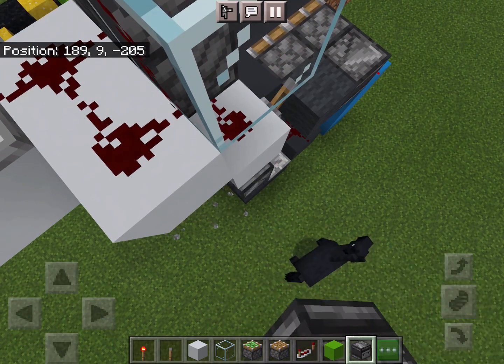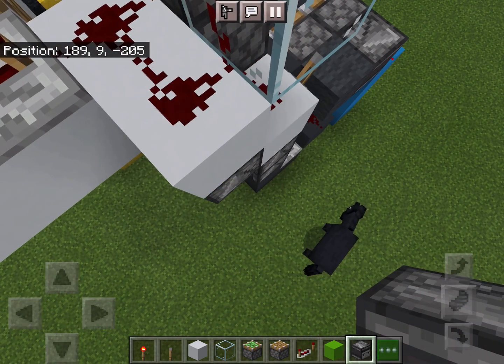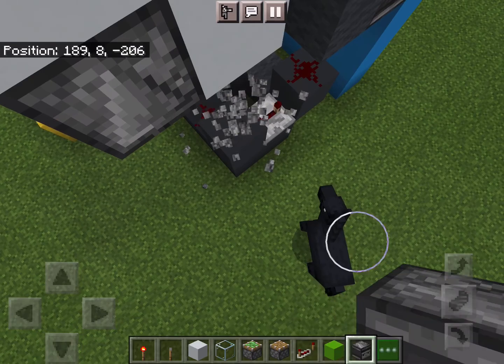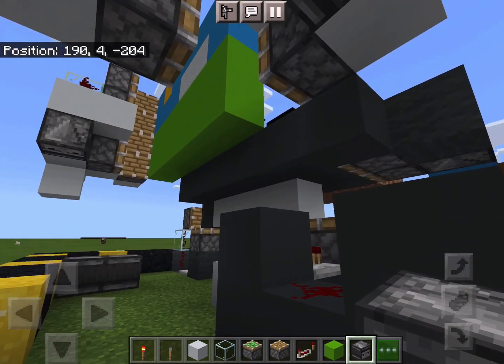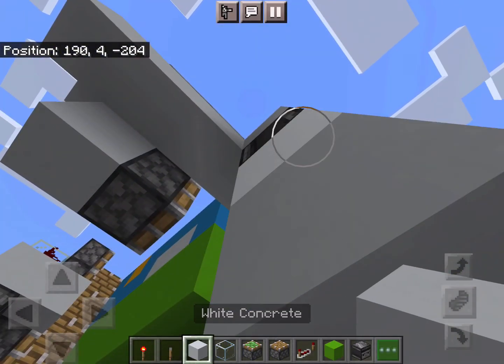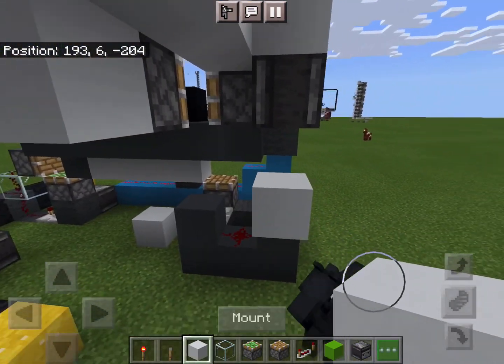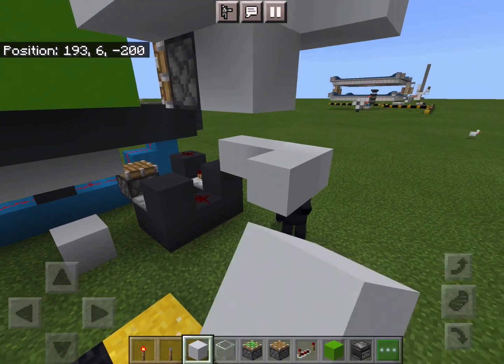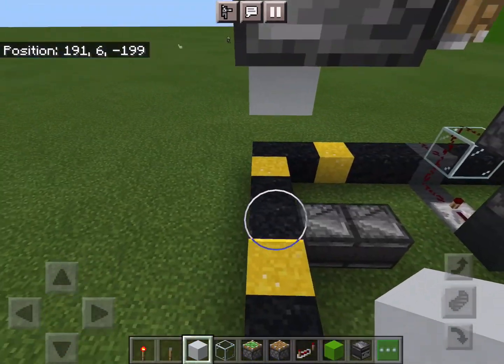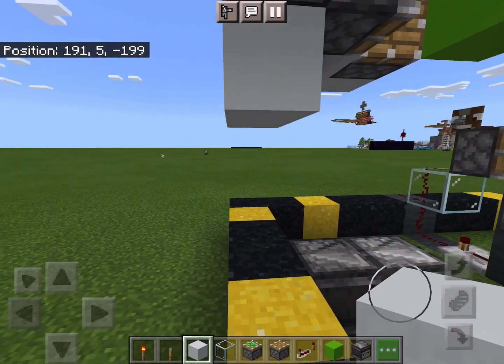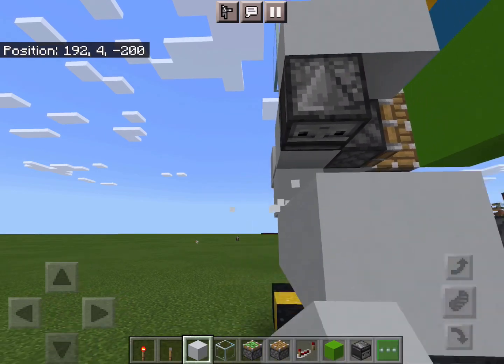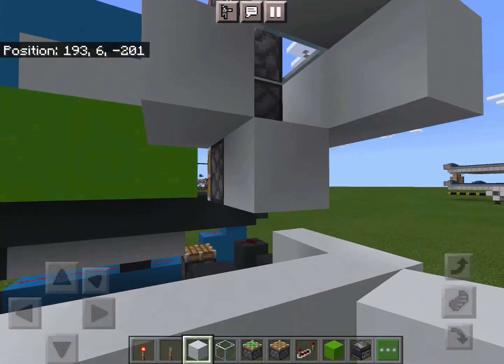And then observer right there. So then the observer will detect when the block gets updated. Wait, 1 block lower, and then there.